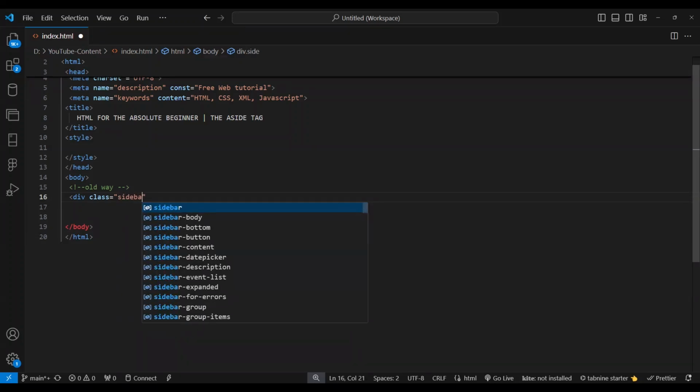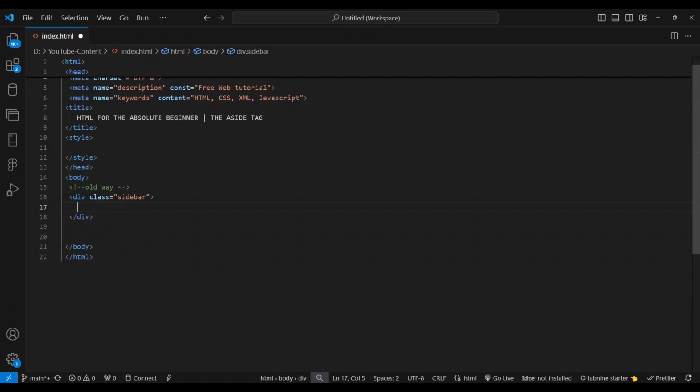So the old way would be like this, and so this would be the old way of making a sidebar.